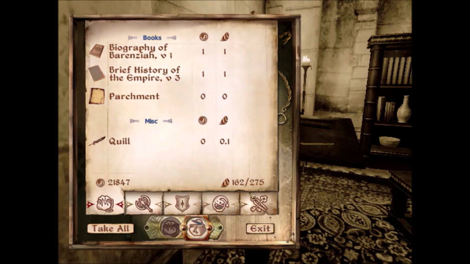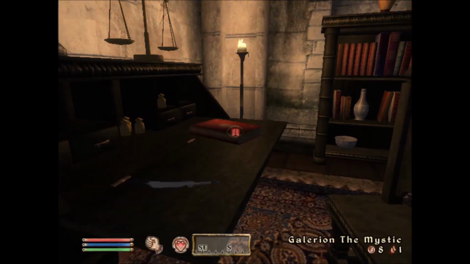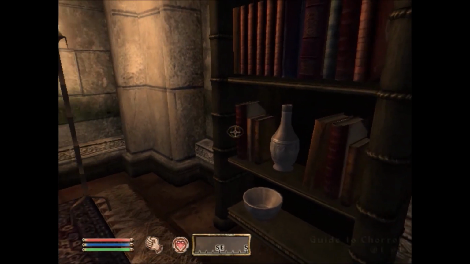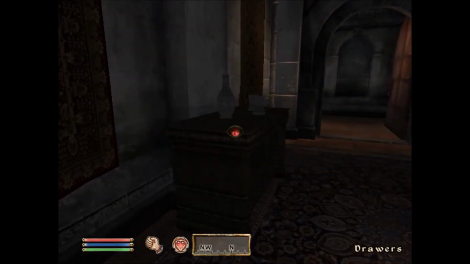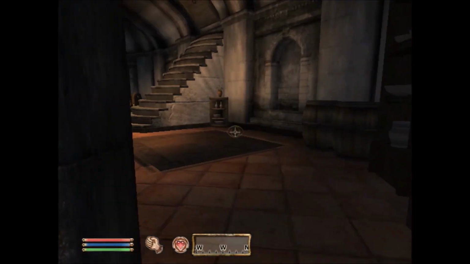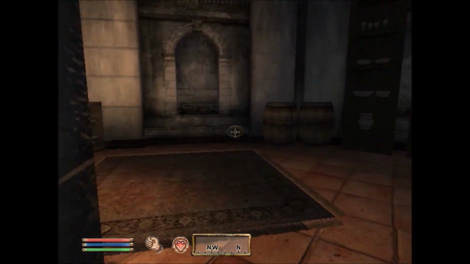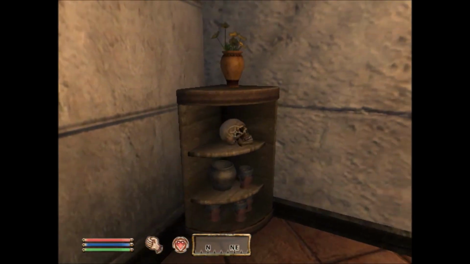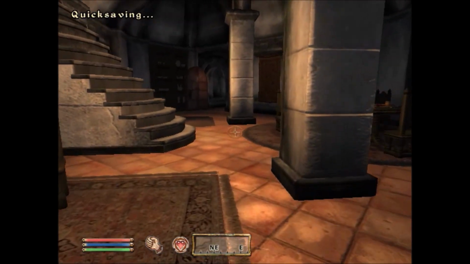Hey, are you in here? Parchment, brief history of the blah blah blah, boring books that I don't need, gallery in the mystic. Chest, just some junk in there. Nothing in here. Nothing in here. Cool. No one in here. That's good. That's great, in fact. A lot of cheap wine. That's just to the other staircase.